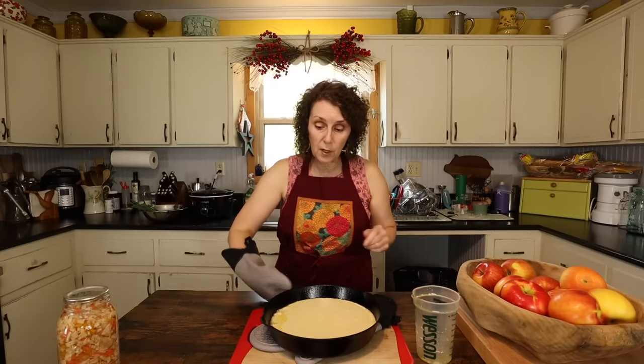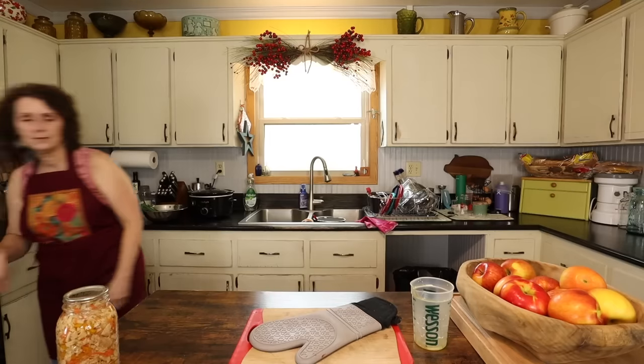Now I got to figure out the slaw, and then once this is done, we'll be ready to eat. So I think that I said what temperature I cooked the cornbread on, which is 450, but I don't think I said how long. For 20 minutes, 20 minutes in my oven. Now I always like to say your oven may cook a little faster or may cook a little slower, so you may just have to keep an eye on it.